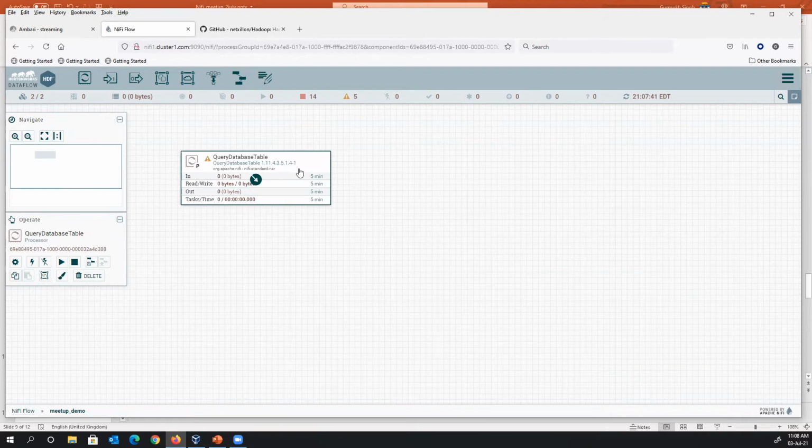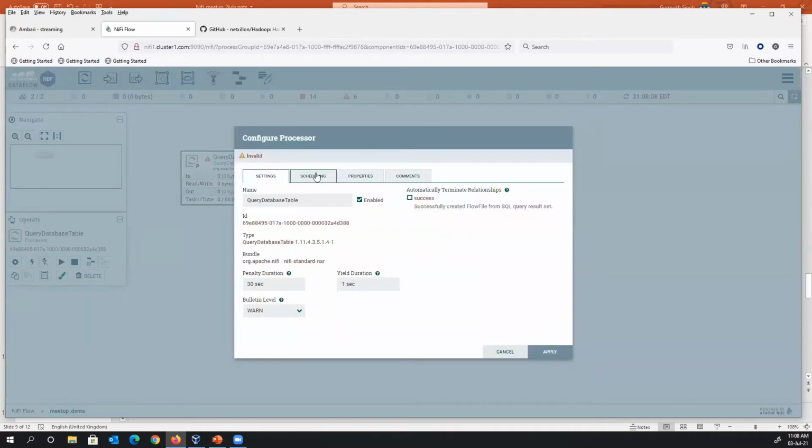So here let's add a processor which I'm calling query database table. If you look into the processor, you will see a name, and I can change it to whatever name I want. You will see the ID, and the type remains constant because that's how it calls the classes. You can look at that NAR which I was mentioning. It's a NiFi archive, like a JAR, a Java archive.